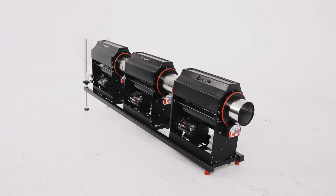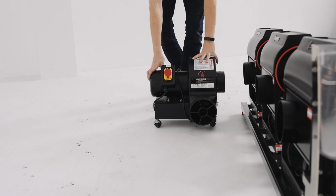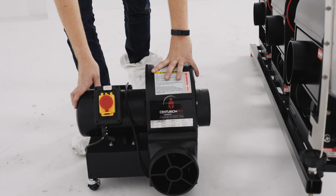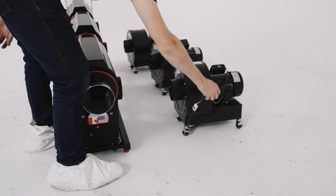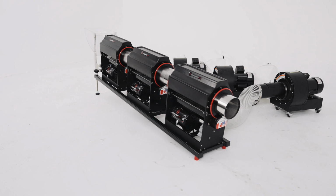Place the 3 leaf collectors side by side. We recommend setting them up on an angle to leave room for the keef collection systems. Install hoses on each system and secure with 2 clamps. Your rail system is now ready to use.